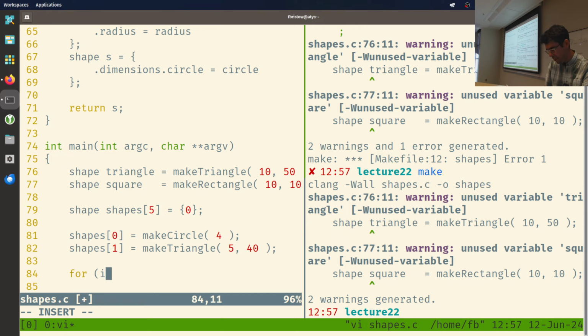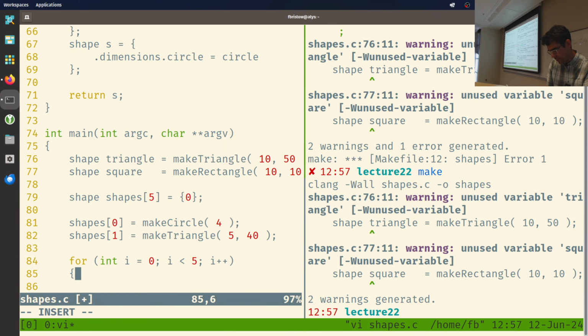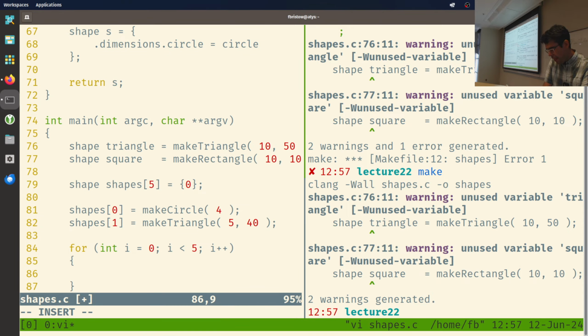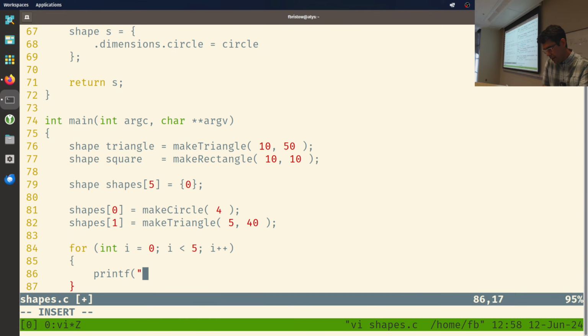So I'm going to say for int i is equal to 0, i is less than 5, i plus plus. And I want to say printf, the shape is and has dimensions, question mark. I do want to say that.